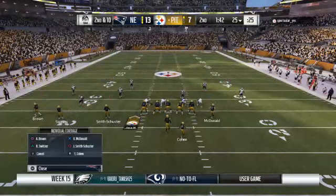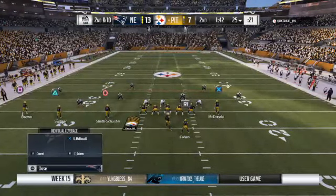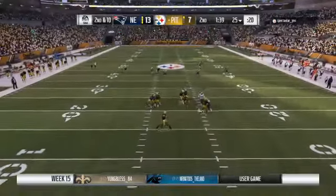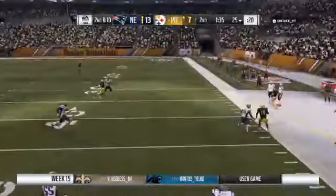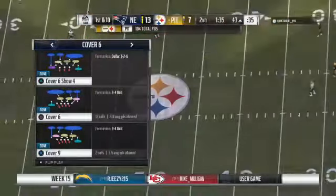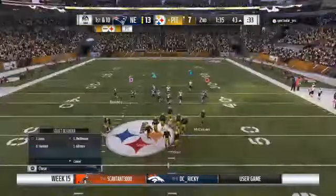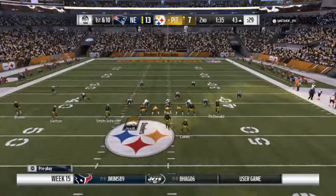Line of scrimmage, again, the 25, 2nd and 10. Rodgers will try again on 2nd down. Going top shelf for Smith-Schuster. Well, this is taken in. It's complete. A gain of 32 that time. Well, partner, I'm not sure how this drive's going to end, but how about the way they flip field position there? A nice attacking play that picked up a heck of a chunk of yardage. So the big play gets him across midfield now for 1st and 10.